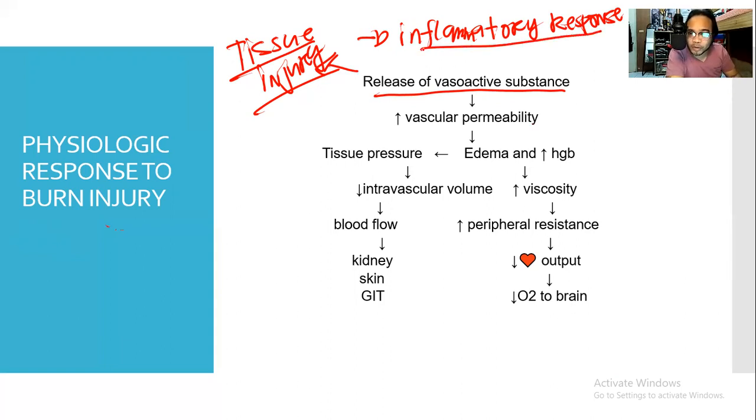And remember in your inflammatory response, meron tayong part doon wherein there is vasospasm and there is also vasodilation. Now here, ang nangyayari dito is nagkakaroon ng release of vasoactive substances. That is your mga kinins natin. If you could still remember yung sa immuno concept ninyo, I don't know if may immuno na kayo. I think wala pa eh. Basta doon sa immuno concept natin, meron tayong mga kinins dyan. You have there your bradykinin.